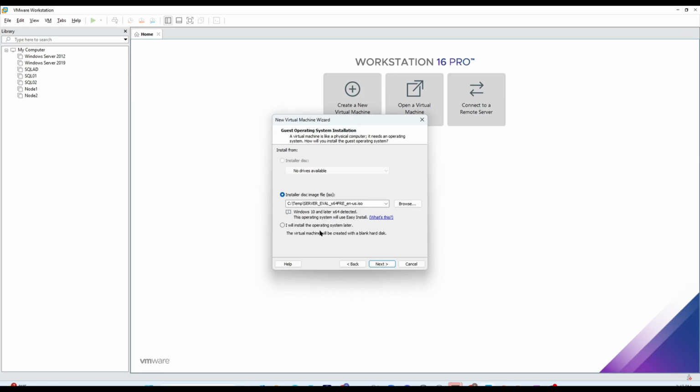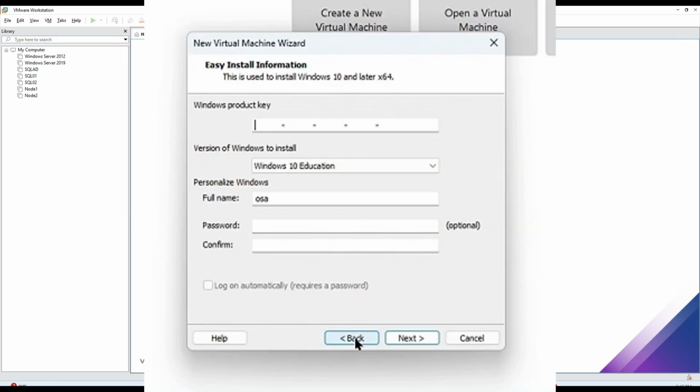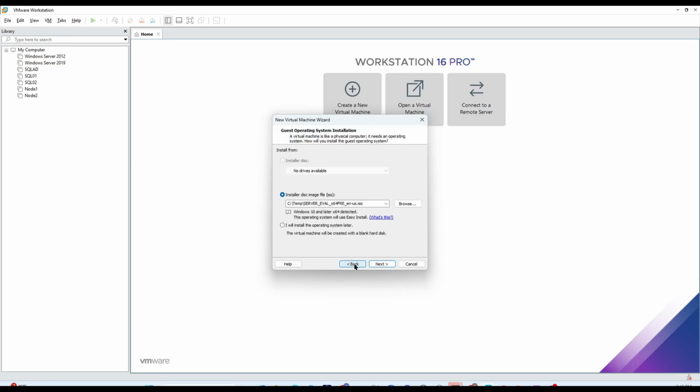I usually like to go with the custom. The reason I don't go with this most times is because I've had a few challenges doing this before, and sometimes people get errors where it asks for additional information and sometimes the key. For instance, if I click on the Next button and it requires me to fill out information and it's asking for the product key, and this is an evaluation edition, of course, you can continue without the product key, but I don't like to deal with this now. So instead, I click on this, I will install the operating system later, and I click on Next.